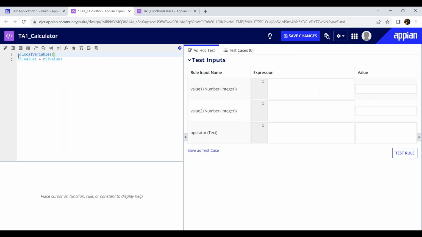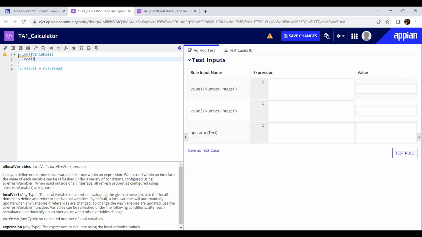Let's say I declare a local variable, local bang operator list, and here let me declare a list: plus, minus, multiplication, and division. This is my list of operators.